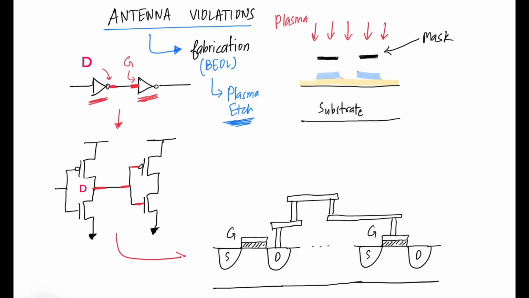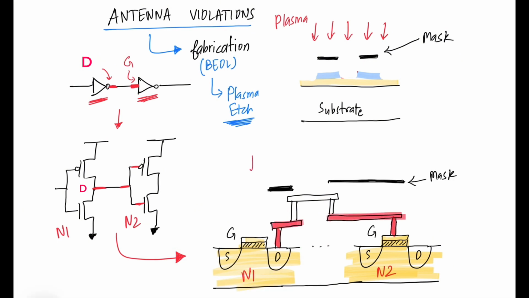Now let's try to look at how this circuit looks during fabrication. For simplicity, we will only look at the NMOSes N1 and N2 and how they get connected to each other during fabrication. When we start the BEOL step of fabrication, the transistors are already formed, and we start by depositing these contact vias first. This step is followed by etching to remove any other unwanted materials from the wafer surface. In the next round, we deposit the first metal layers like this. This step is again followed by etching to remove any unwanted materials from the wafer surface.